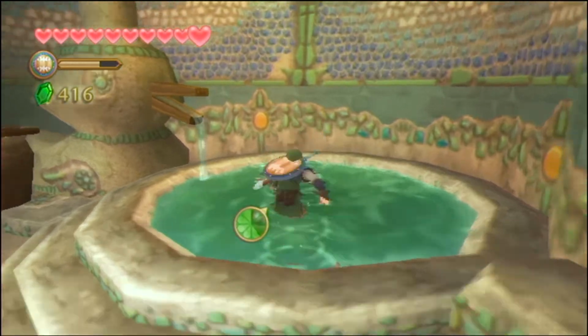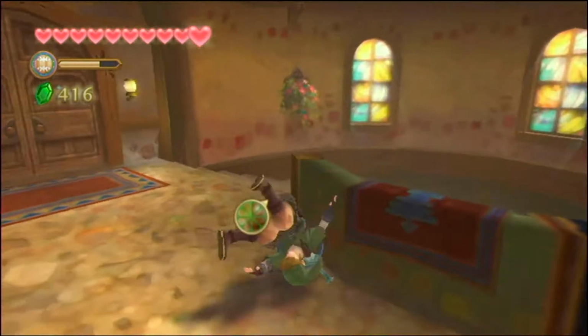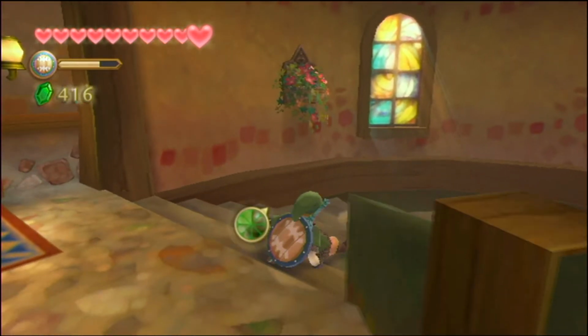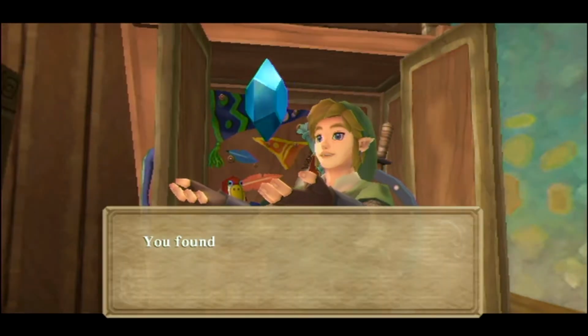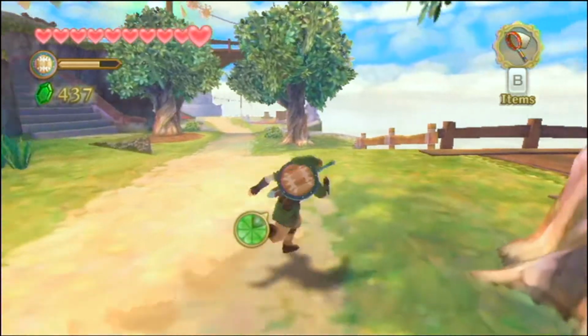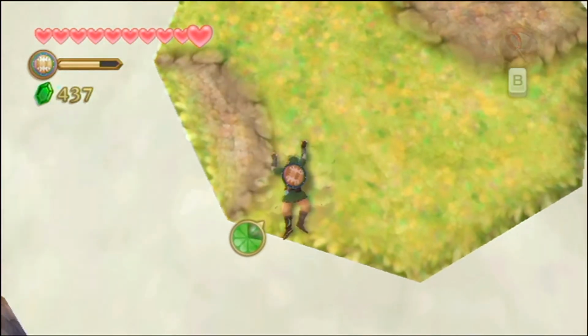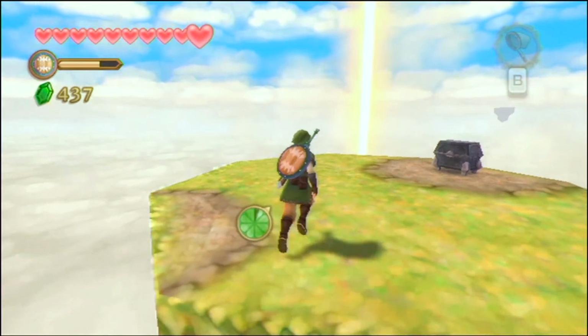Oh, this is how we wash our stinky bits. Alright. Ow. Ow. Ow! And of course we want to pick up our 5 rupees. Alright, with those preparations out of the way, now it's time to head over to Lanayru. Wait, nope. I actually tried to dodge that. Head over to Lanayru.